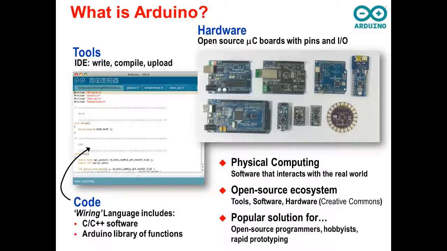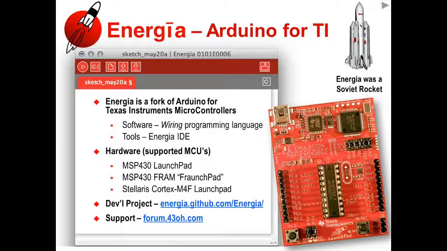That's a quick snapshot of Arduino. What is Energia then? Energia is actually the TI support for Arduino. You can really only call yourself Arduino if you're actually using the Arduino boards as part of that ecosystem. So some people went off and created a fork or a port of the Arduino code that would actually run on the TI platforms.